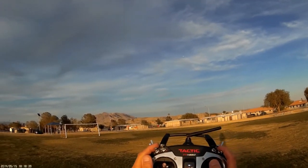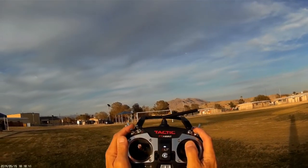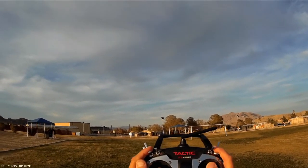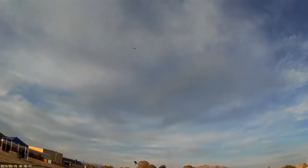I haven't touched the throttle. I'm just manipulating it via the stick. And as you can see, the plane does very well upside down.